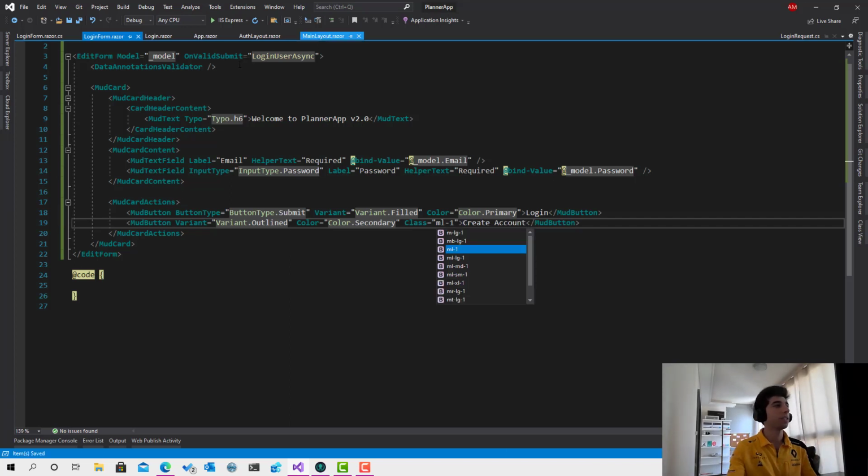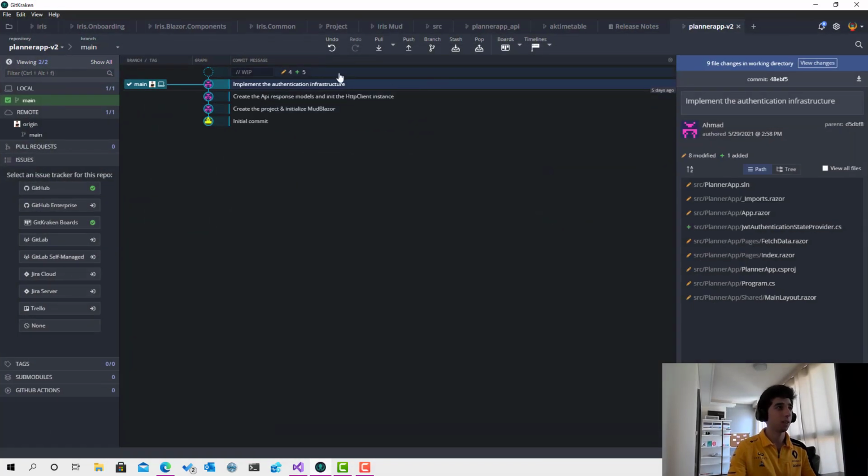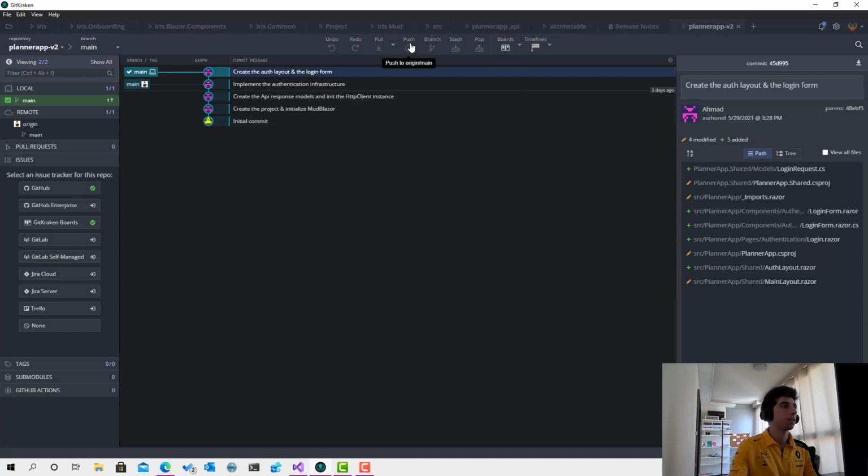Okay, so this is the space. Now we are done with the design. Everything's great. Let's go ahead and submit this to create the auth layout and the login form. And let's push.